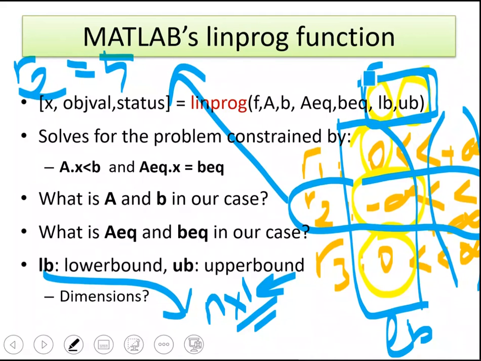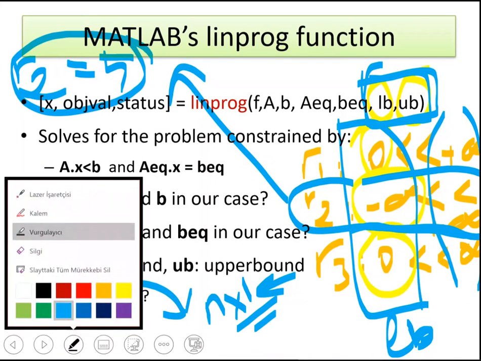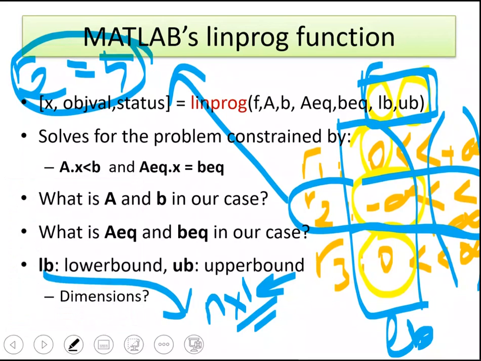So this was our LB vector, right? The reversibility constraint says that R2 can take any value between minus infinity and plus infinity. Okay, it can take any value, but I already know which value it took for this specific case, which is 5. So in the LB vector, rather than minus infinity, I should write 5 for R2. Its minimum value is 5. And its maximum value is not plus infinity, but its maximum value is 5 too. So this is how we define measurement constraints.